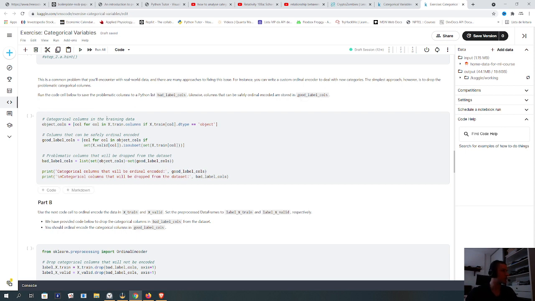So it's creating a loop through the X_train columns, attaching to this variable the columns that are categorical. Then it's looping through the list of the columns. Then it's selecting for if set(X_valid[col]).issubset(set(X_train[col])).